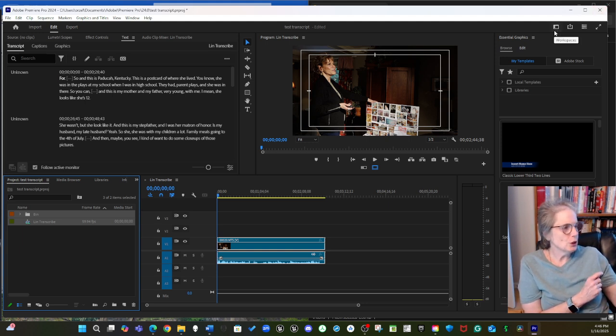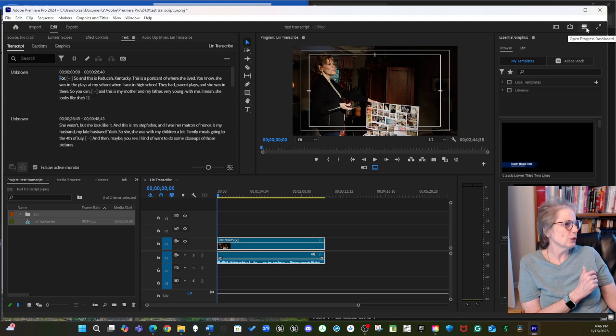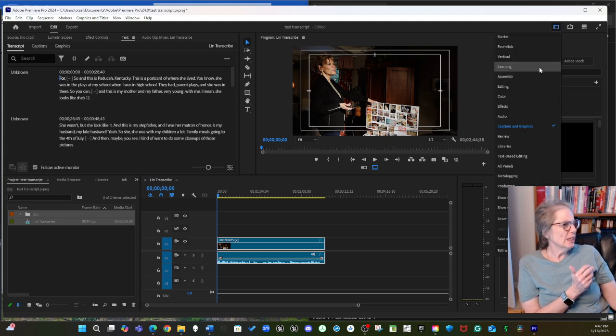But what we want to do is the default. So you see this icon over here? It's 1, 2, 3, 4 from the right. So this would put you at full screen. This is a progress dashboard. That's a quick export. And then this says workspaces. Default is either learning or assembly on campus.